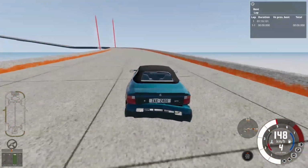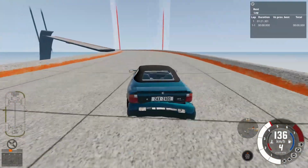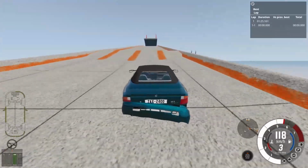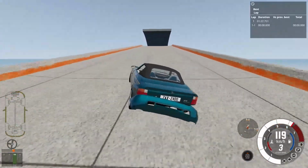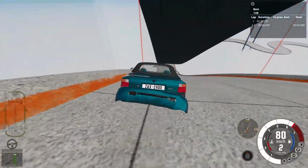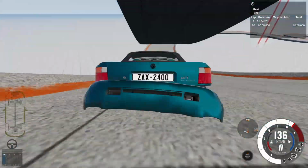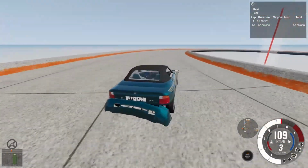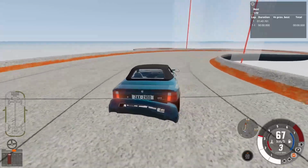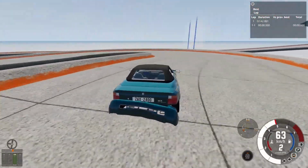Not ideal, but look at the speed I'm carrying over here on the understeer corner. Now the bump, okay, the jump, don't upset the vehicle, okay, not ideal, but pretty recoverable. Not much time lost there. It seems like I have some sort of suspension damage, probably just small collapsing. Okay, now here it wasn't the best.